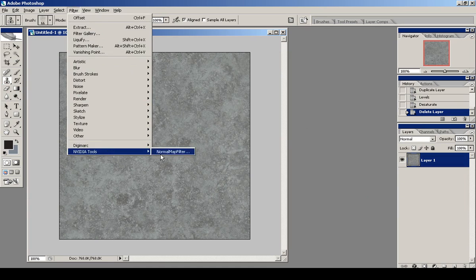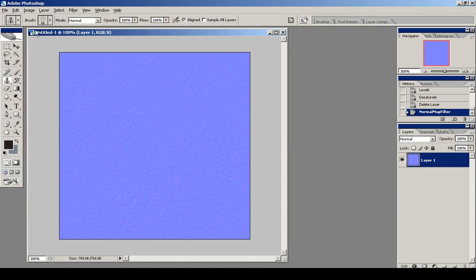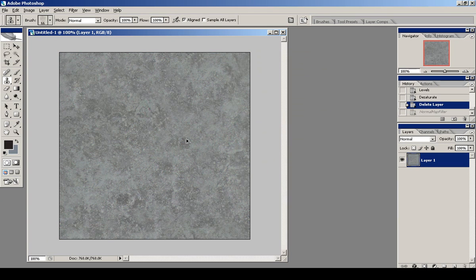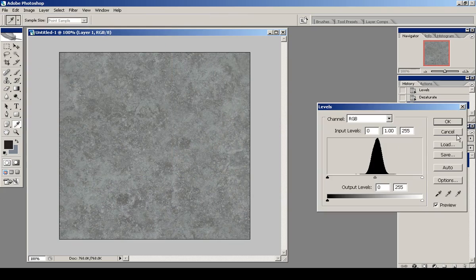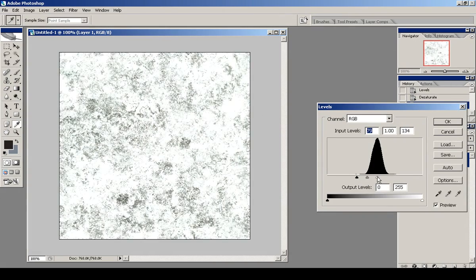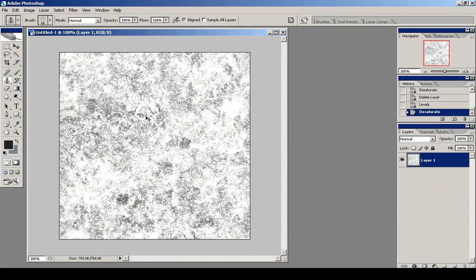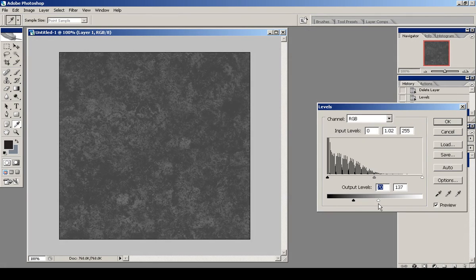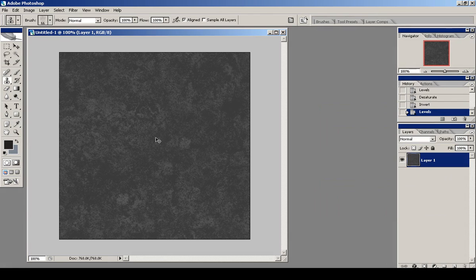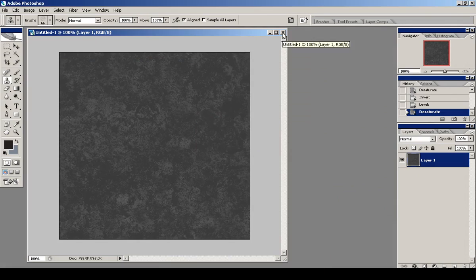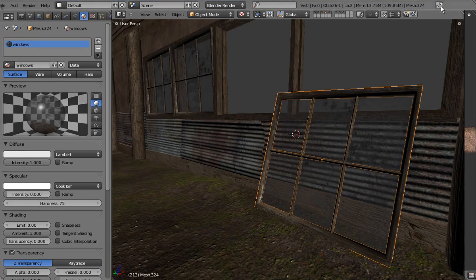Now I'm going to create a normal map for it. It wasn't an extreme normal map. I think I had scaled down to maybe 3 or 4. So I save that as the normal map. I played with the levels and I inverted the colors because now we're creating an alpha map. We want this to be mainly gray, but the areas that are white in this map are like the scum and the dirt floating on top, so we want them to be more opaque. So I save that as the alpha map.